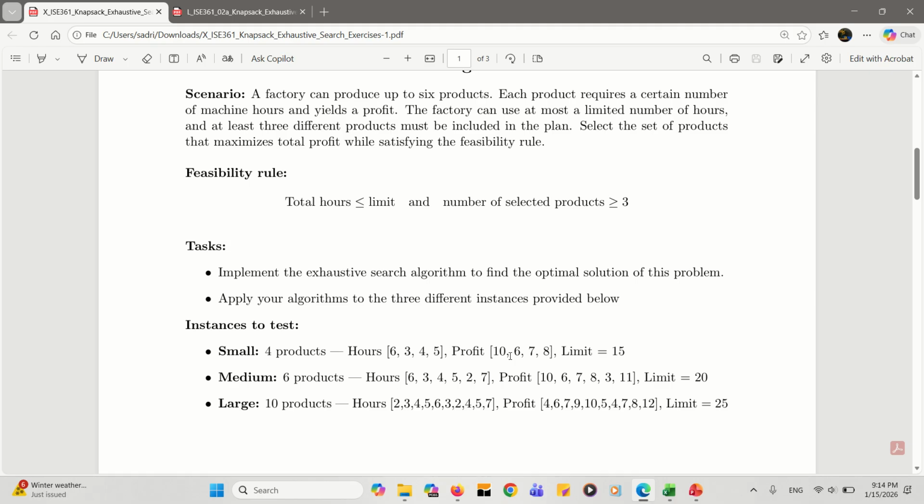So the hours are 2, 3, 4, 5, 6, 3, 2, 4, 5, 7, and the profit is 4, 6, 7, 9, 10, 5, 4, 7, 8, 12, and the limitation is 25 hours. Let me double check, and we are good to go.